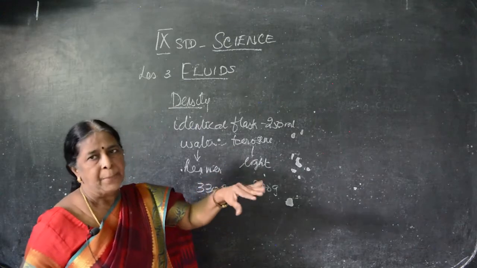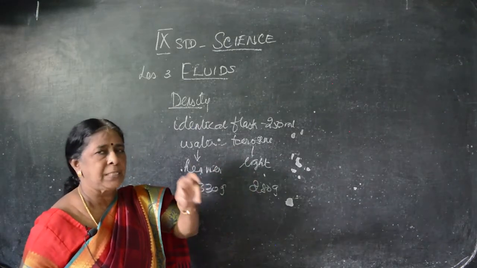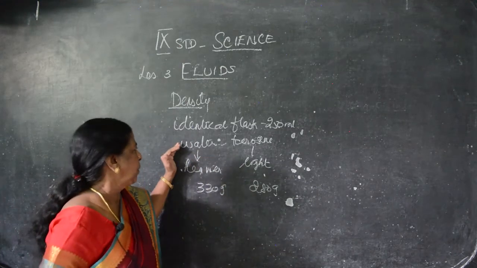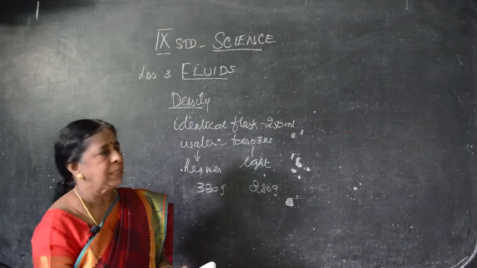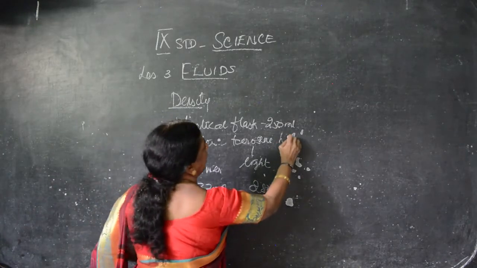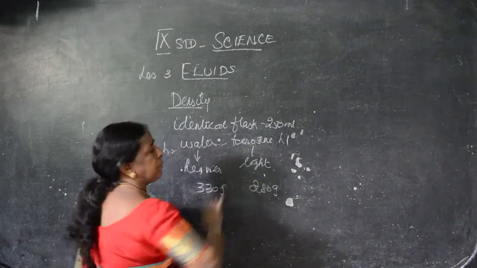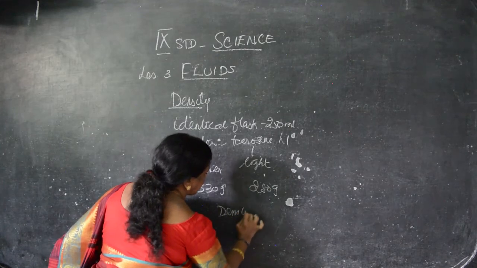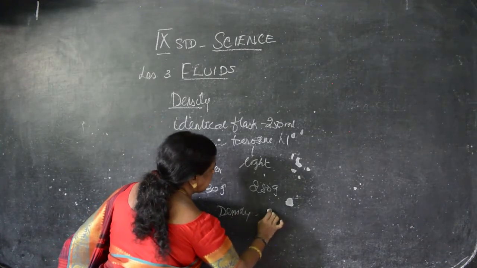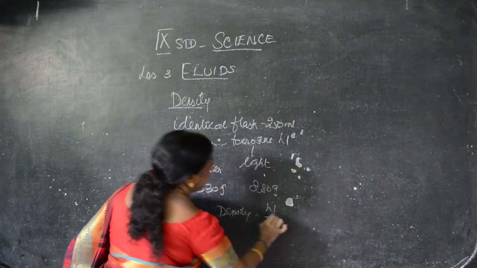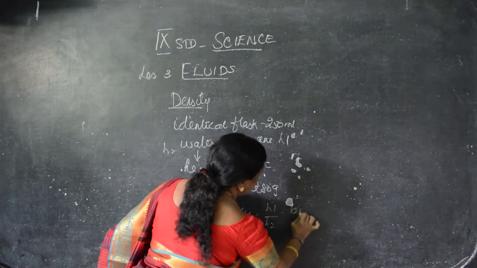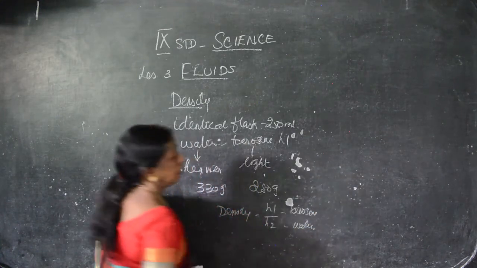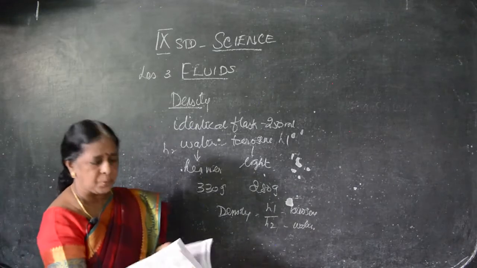That is test tube floating. We keep the test tube floating with mercury lead shots. You keep it in the kerosene three times and find the reading, and we take water also. We are comparing. This is H1 and water is H2. The ratio between H1 and H2 is known as density. We are taking two liquid columns, one is H1, the other is H2. Here H1 is kerosene, H2 is water. The comparison between these two is known as what? Density.